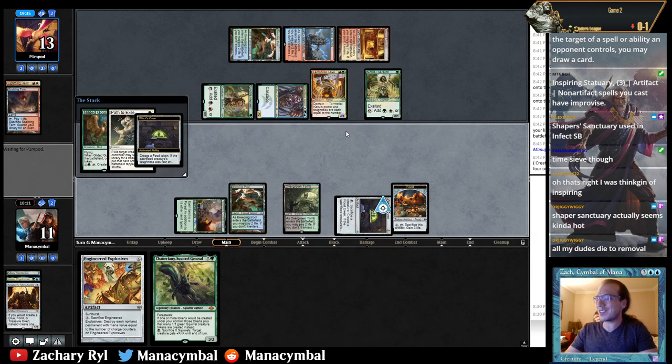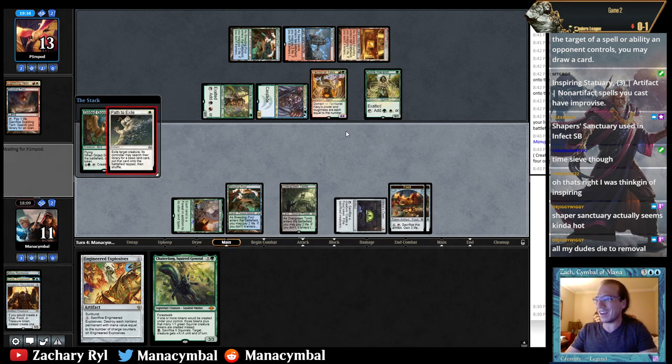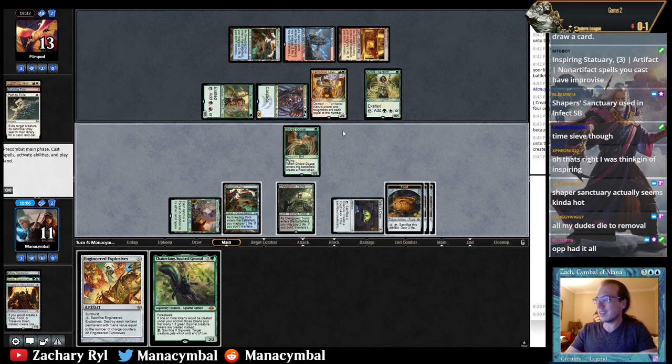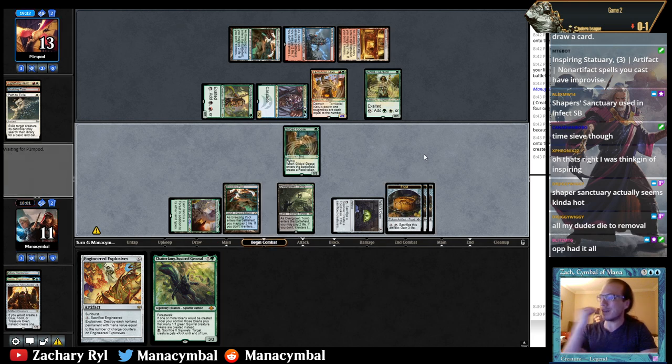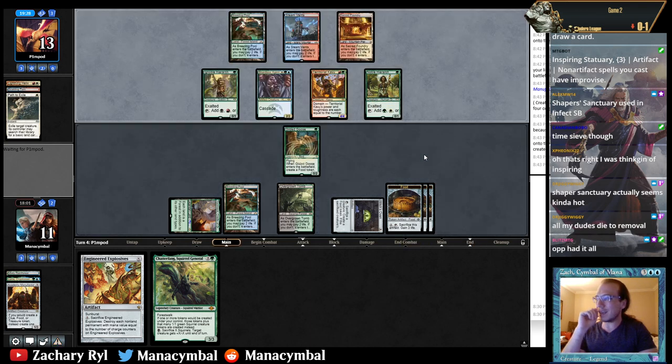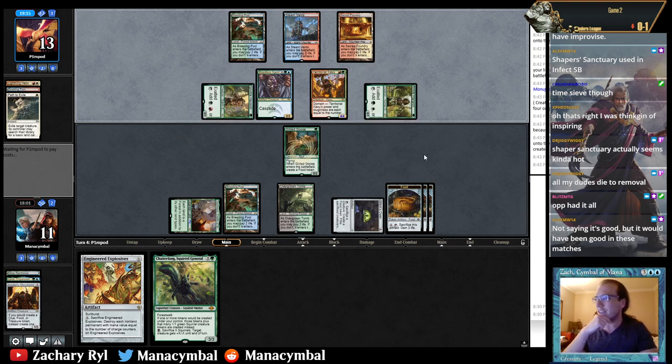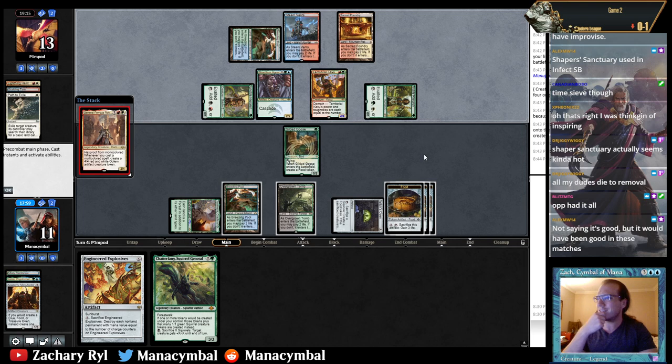Why are they on so many removal spells? My God. I do not remember this happening the other day when we were playing the teamer deck. Like, ever. But you say that they had it all, but did they really? The way these games played out, did they have it all, or is this just normal? Because it's like playing against Burn, right? Except all their creatures are 4/4s and 5/5s. Yeah, obviously Shaper Sanctuary would have been fine in these matches. Sorry, I was thinking of Inspiring Statuary, because I had a bunch of artifacts in my hand at that moment. I was like, I guess?